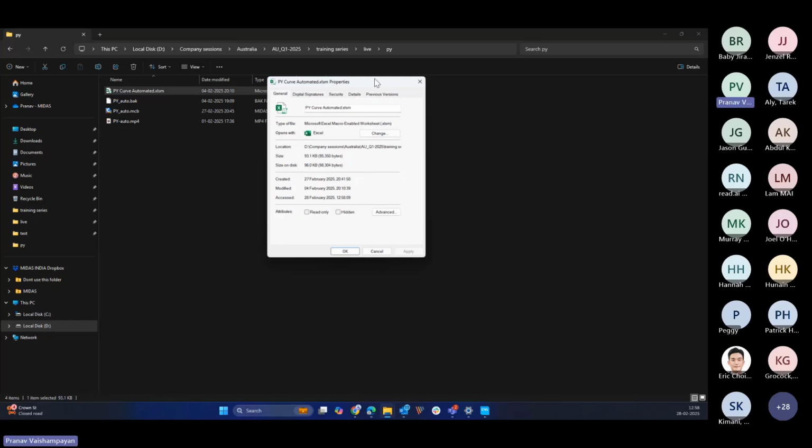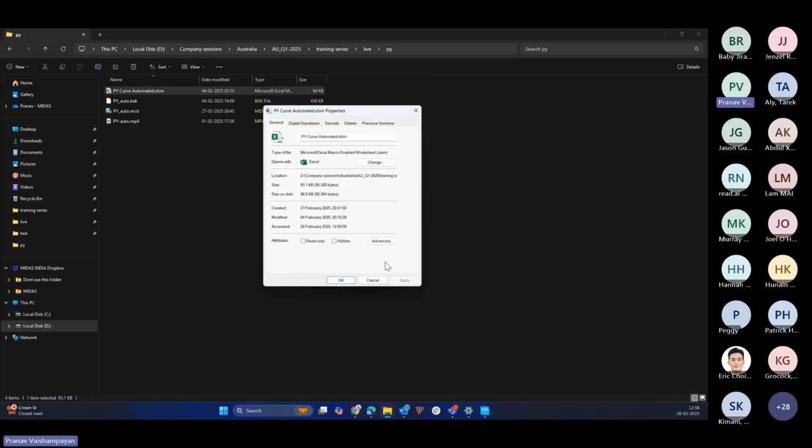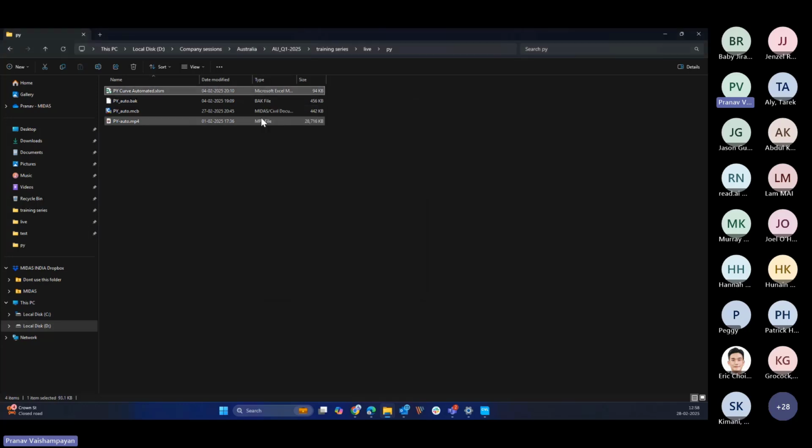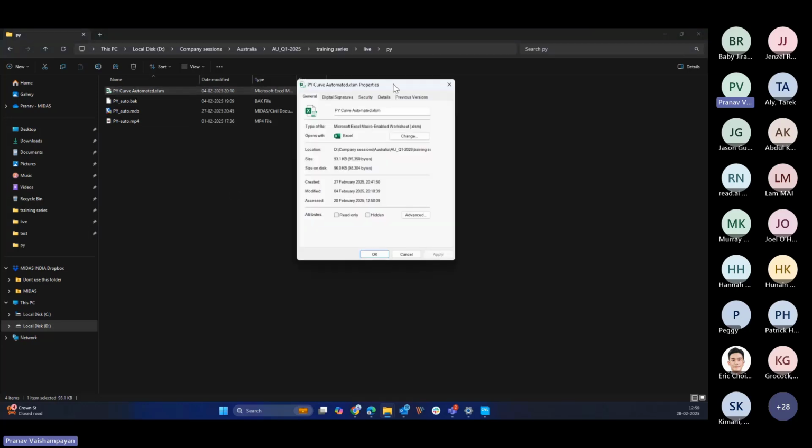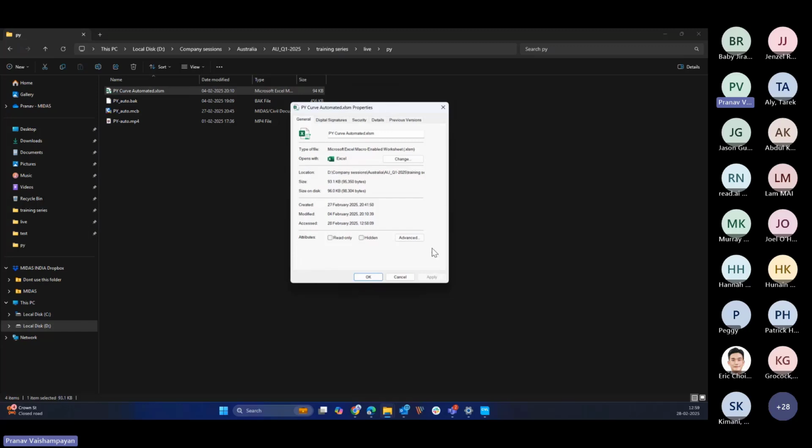Since I have shared the files, I cannot view the option, but in your system, if you have downloaded from a website or from our own link, you should view this unblock option over here. Just check on unblock and click OK.